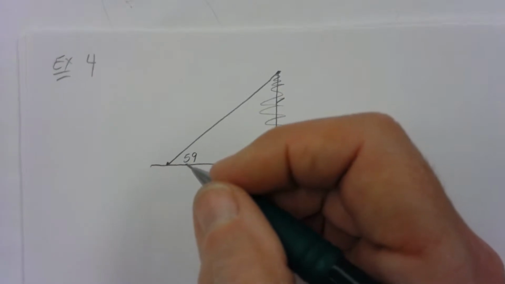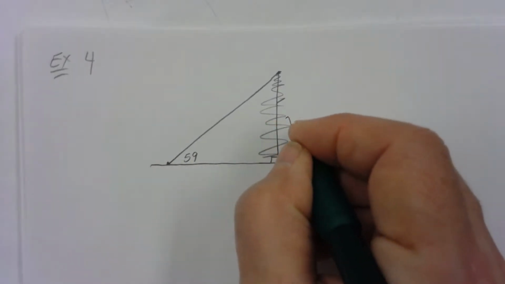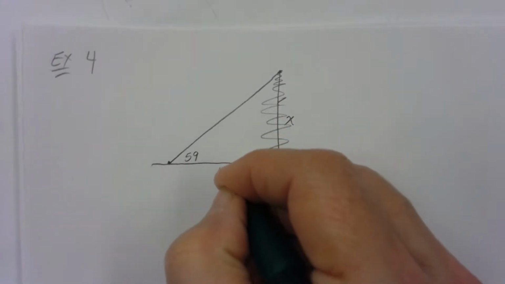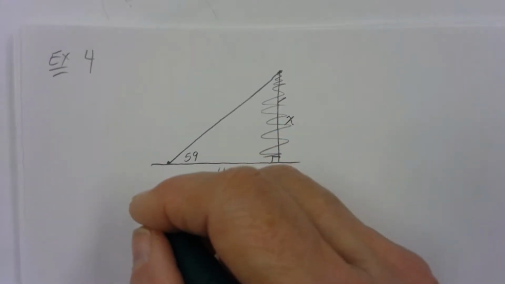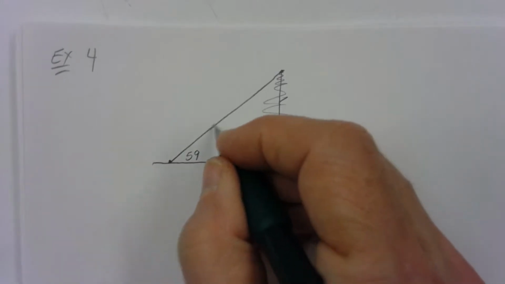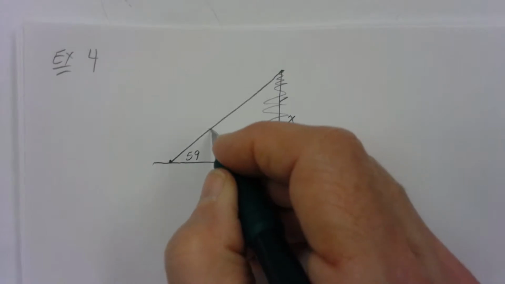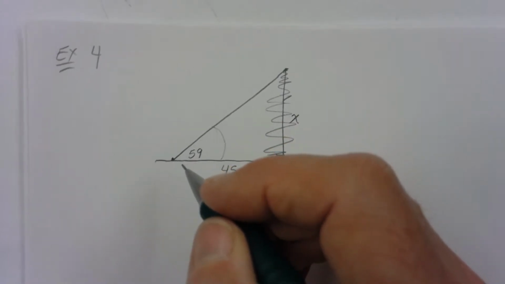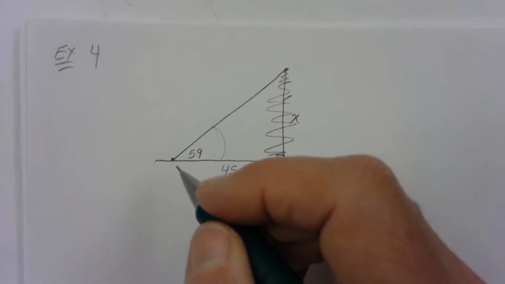It says, you're measuring the height of a spruce tree. So we want to know what this is, the height of the tree. You stand 45 feet, oh, this is 45, from the base of the tree. You measure the angle of elevation, meaning if you have to raise your eyes up to look at the top of the tree, that's this angle right here, to be 59 degrees. Now, we've got all that information. Let's find the height of the tree to the nearest foot.